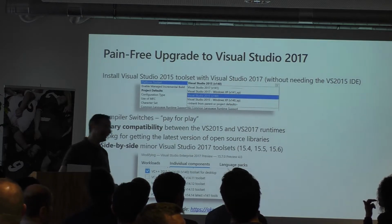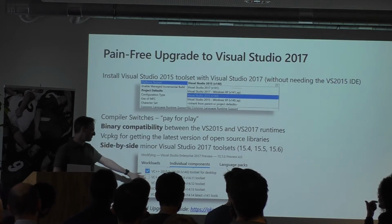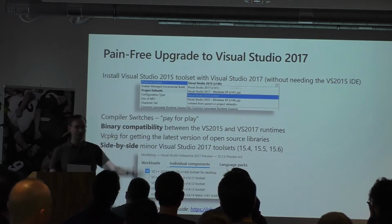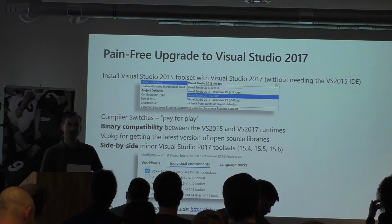Okay, and one more, and as I pointed out the last time I gave this talk, honestly, partially due to feedback from German companies, we know, right? You want to lock down on a version. You want to be able to not have it change out from under you in the middle.